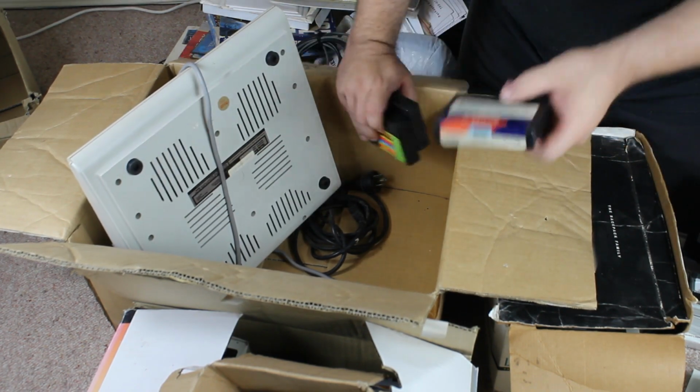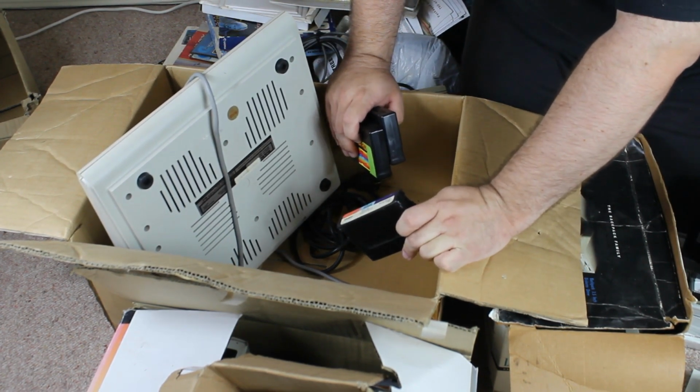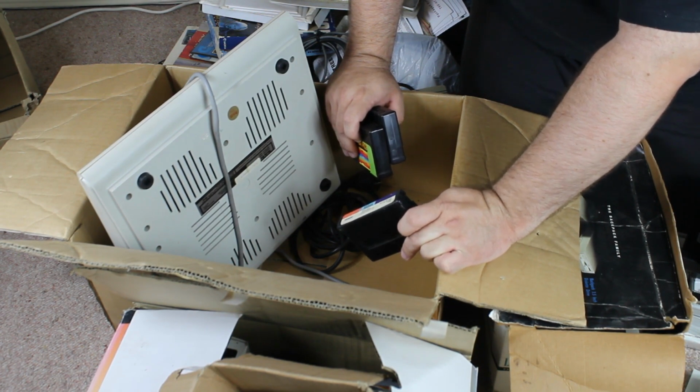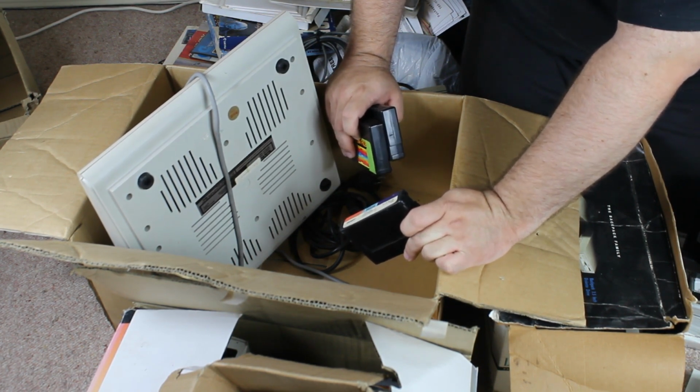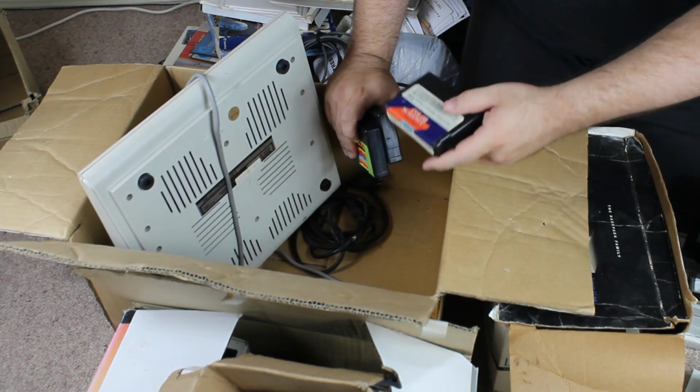Yeah, definitely. Now, I asked the chap where he got it from. He used to fix computers, and he had a customer and he built him a new computer quite a while ago, however long. And so the guy just gave him all this stuff, and it had been sitting in a box in the top of his cupboard for God knows how long.